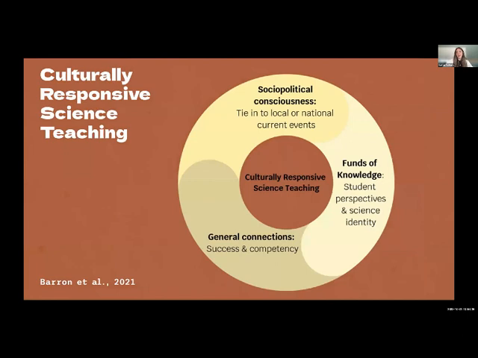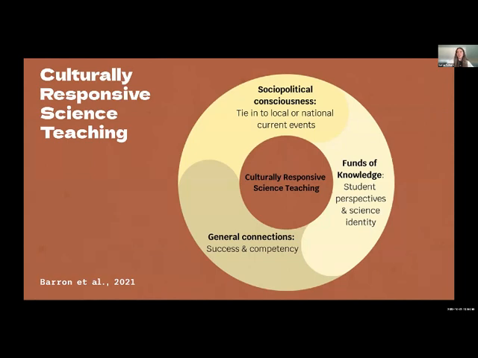So the framework for our study is culturally responsive science teaching, which is a pedagogical approach that is a new take on some of the classic inclusive teaching or scientific teaching practices. Culturally responsive science teaching was developed by Dr. Hilary Barron, and she's one of the collaborators on this paper. There are three main tenets to culturally responsive science teaching. The first is sociopolitical consciousness.